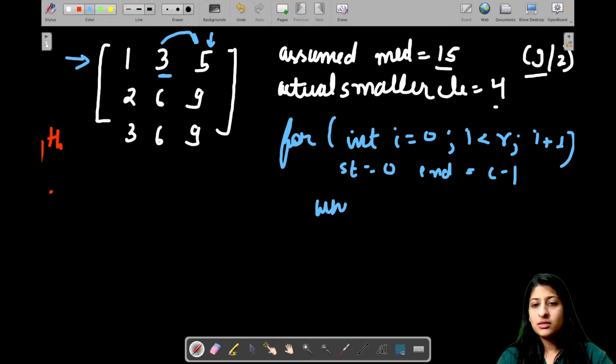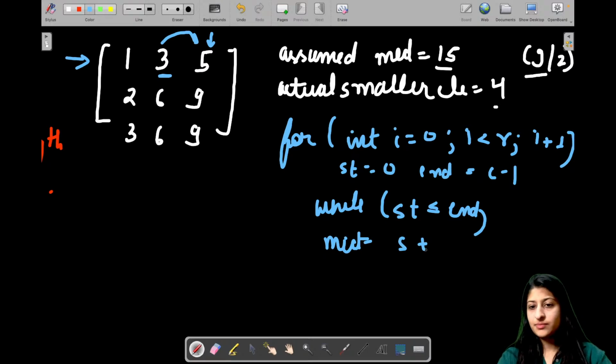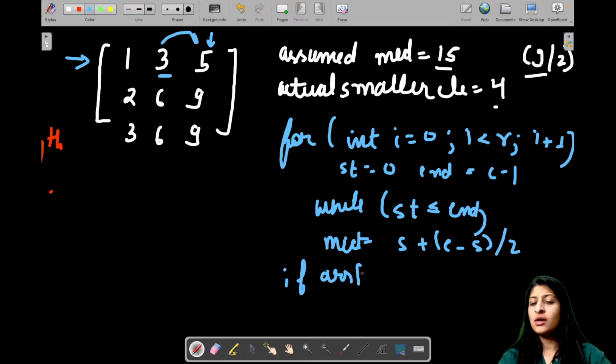So this is the typical binary search: while start is less than or equal to end, I calculate mid, which is start plus (end minus start) divided by 2. If arr of mid, or I'll tell you how you'll write it in a matrix, I'm just simply writing arr of mid here, whatever that is.